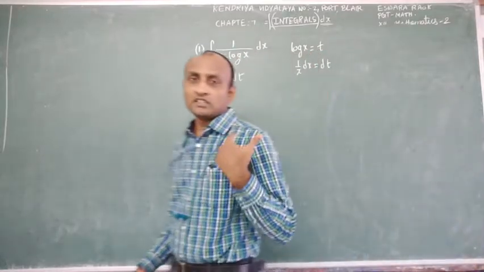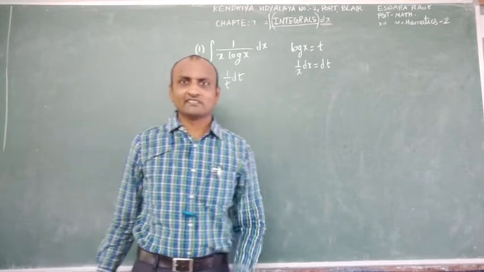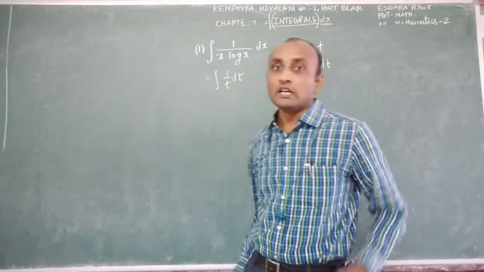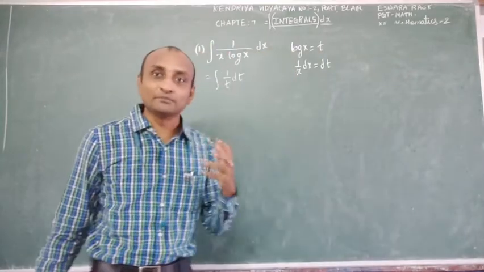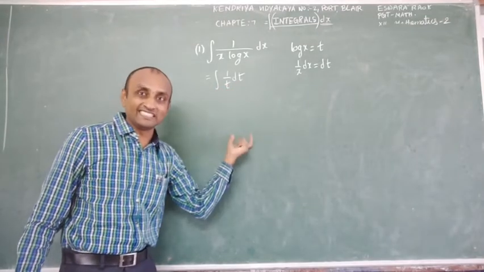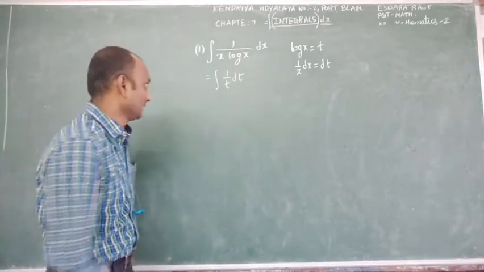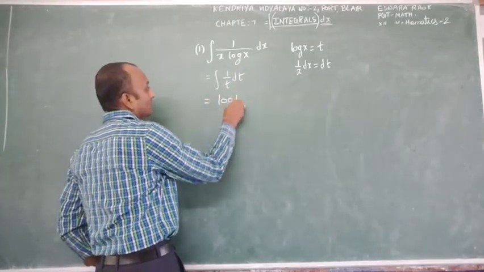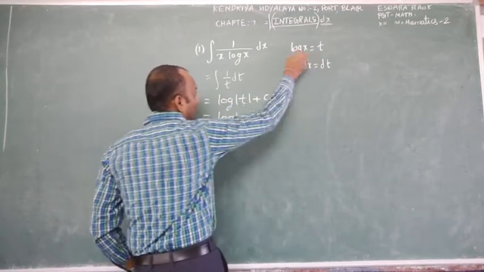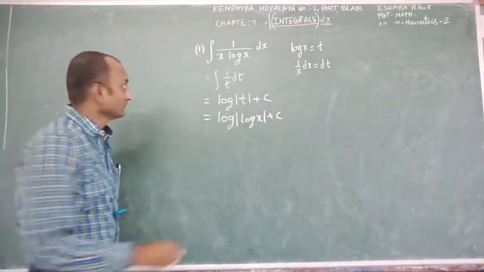Now when we do integration of 1 by t dt, which is log t. If you get an expression which we cannot integrate, then you will have to think that what I have taken may be wrong, or some more simplification is needed before integrating. So if it is okay, then you are successful in the substitution method. That is log mod t plus c. Immediately substitute what was t: t is log x, plus c.